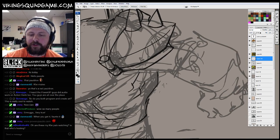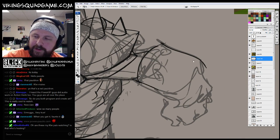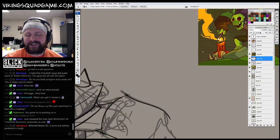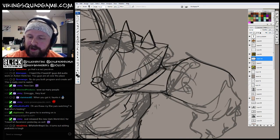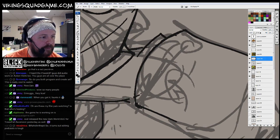All right, pauldron looking good. Let's get the bicep down there. And let's get the big old forearm, because that's right here. This is how our guys look, right? They look good. Game's gonna look good, guys. Don't you worry. You'll still be proud of us when the game's out. You'll say, you didn't let us down. We were there for the streams. We had a good time.